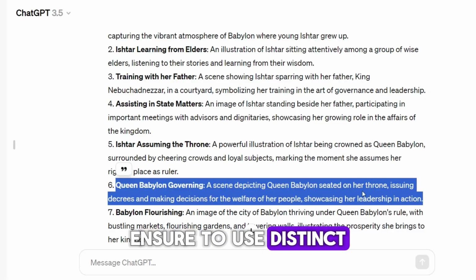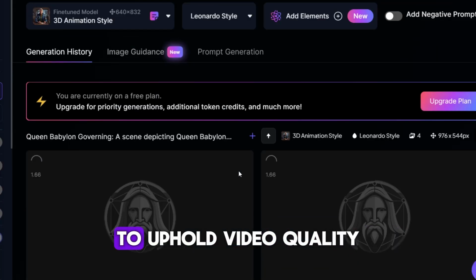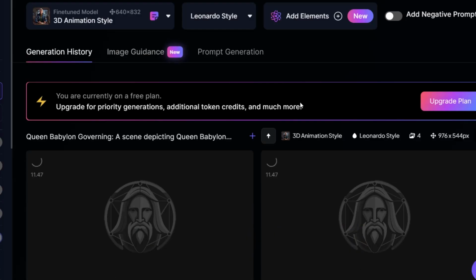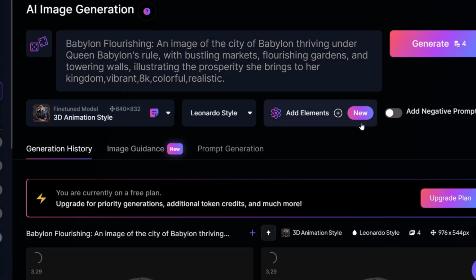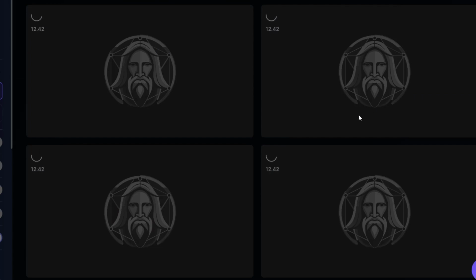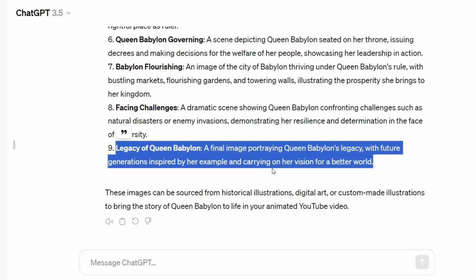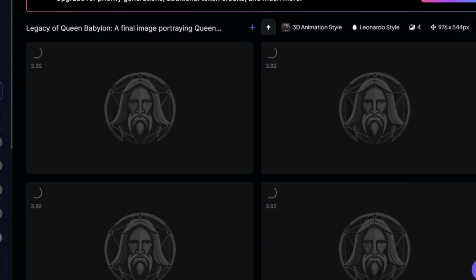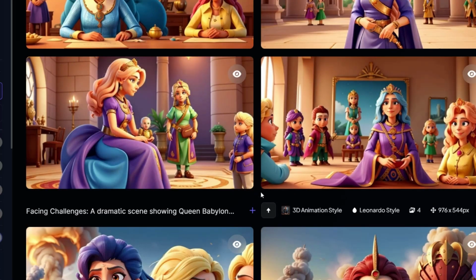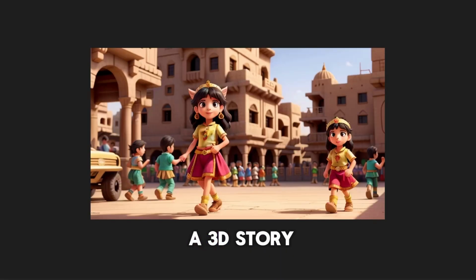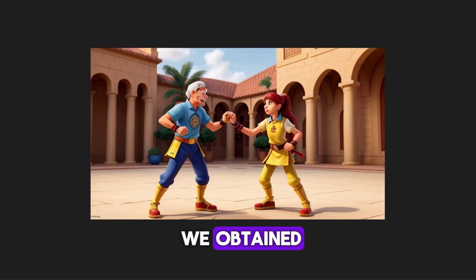Ensure to use distinct animation styles for each image to uphold video quality. Now we will create a 3D story with these images that we obtained.